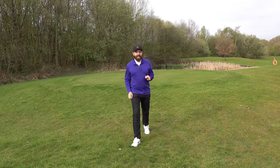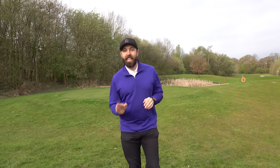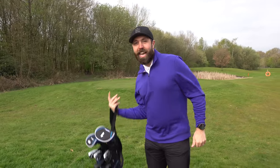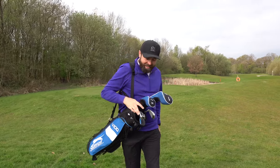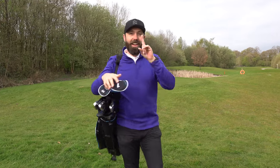Some people think if they buy expensive golf clubs, it's going to help them play better golf. Other people think it's all about the individual, the skill level. I've got a little test today. This set of clubs I bought a couple of years ago for £70. It's a half set of clubs and it's a package set. Now, I've also enlisted the skills, the services of one of the best players I know, ex-tour professional James Robinson.